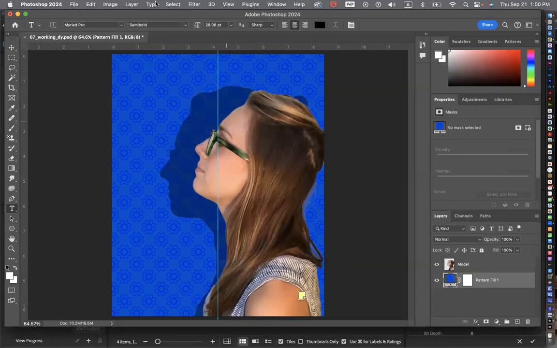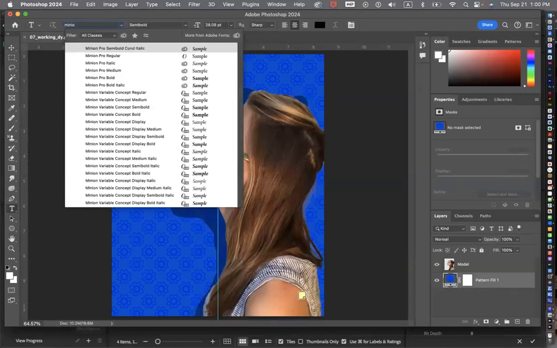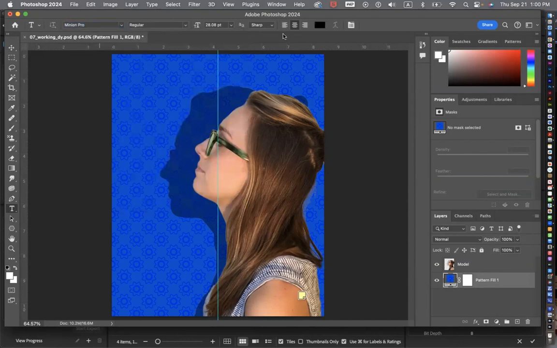And we're going to set it up with Minion Pro Regular and a point size of 115 points. So definitely display type size. And we're going to put the center text button. It's already selected. And in the Character panel, we're going to change our tracking to 50.